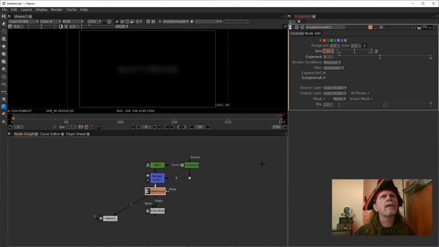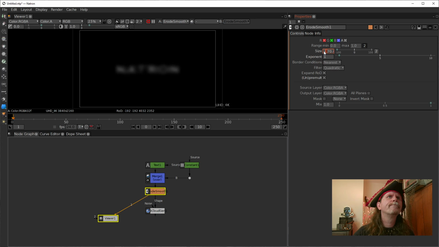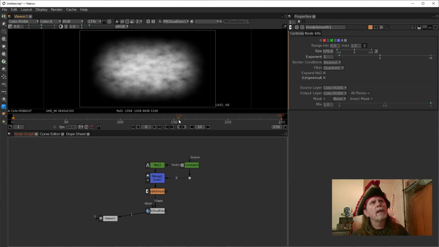Now it's not looking correct. Wait, oh, because I made it the wrong way. Silly me, did it again. All right, so here we go. We throw it through. We wind up with something that looks like this. That does not look like an explosion in its current state. And let's work on this.